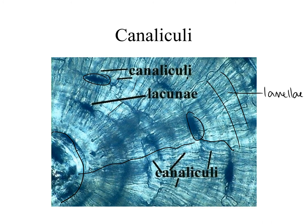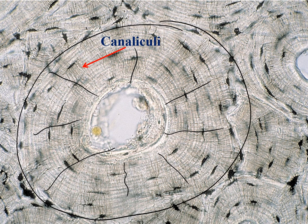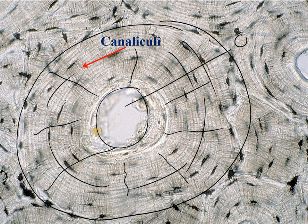These are not actually collagen fibers that you can see, but instead they're canaliculi — they do radiate out just like a bloodshot eye here from the central canal. So now that we have the big picture, let's circle an osteon. This is an osteon — it includes these rings here that are called lamellae, and it includes this central canal in the middle. Speaking of the central canal, the central canal happens to be a Haversian canal, and it holds a blood vessel or a nerve that travels through the center of each osteon.